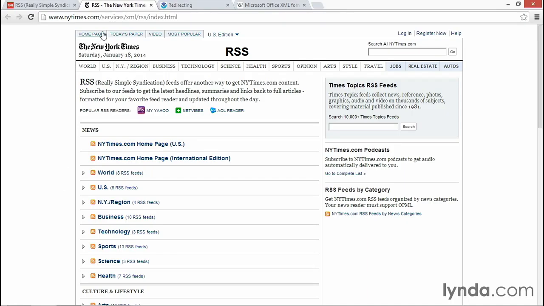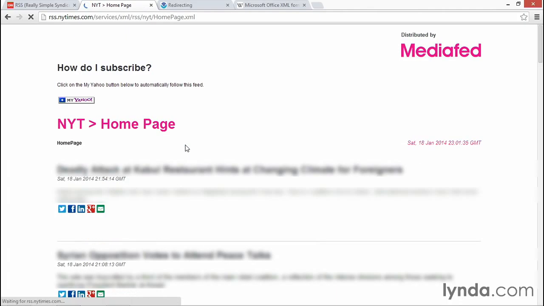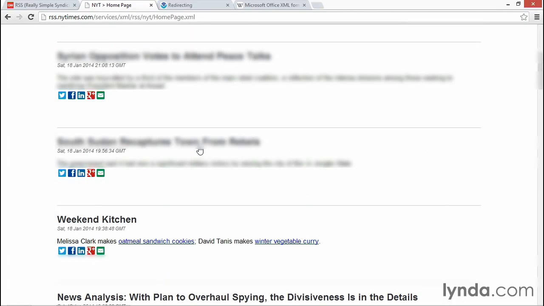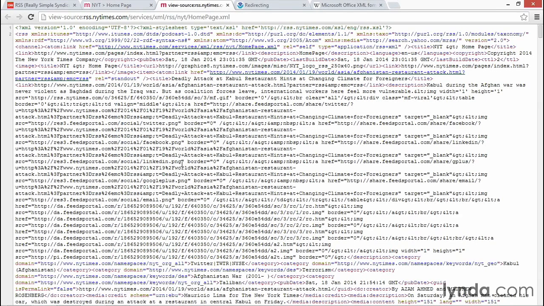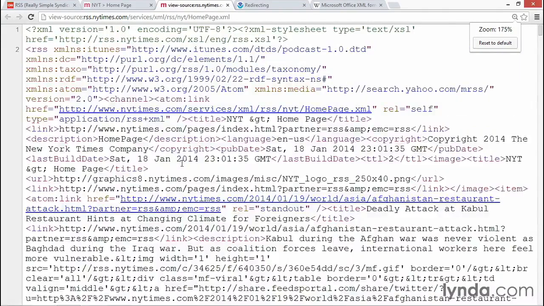You can see that the New York Times, and here I am on newyorktimes.com/services/XML/RSS, and it's the index.html homepage for this. The New York Times is also using RSS, which stands for Really Simple Syndication, and they're using it to publish their blogs as well. So if I click on this link here, say the New York Times homepage, US, you'll see that once again, I'm getting a nicely formatted page. But again, when I right click and choose View Page Source, and again, I'm going to zoom the page up, you can see that they are also using RSS, and it's all just XML code to deliver their news stories.